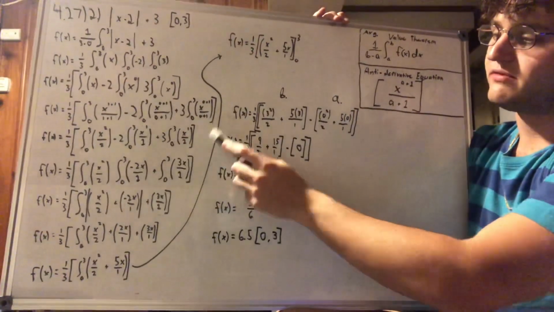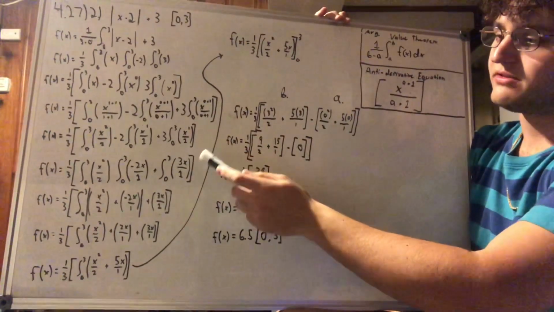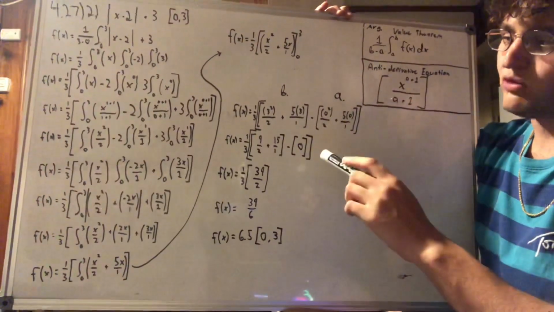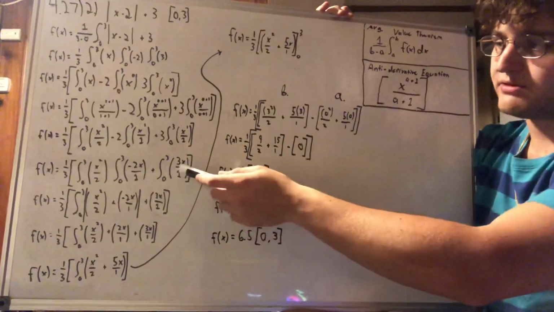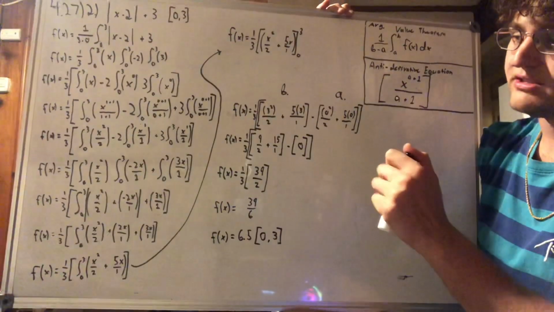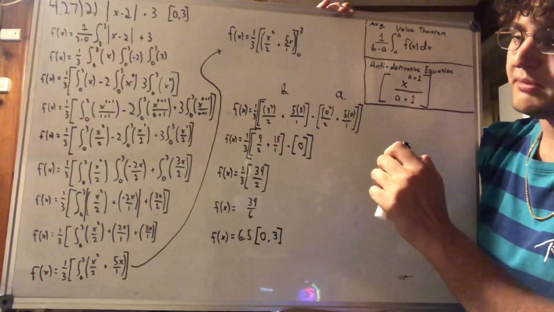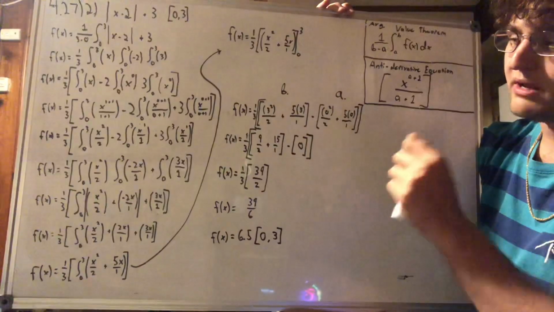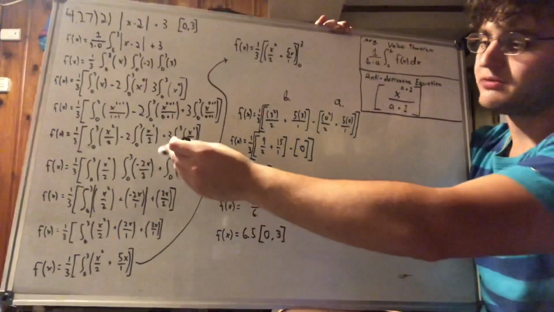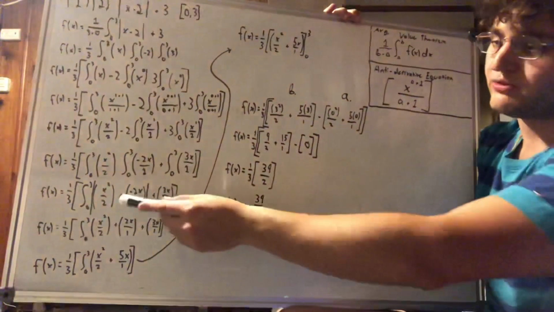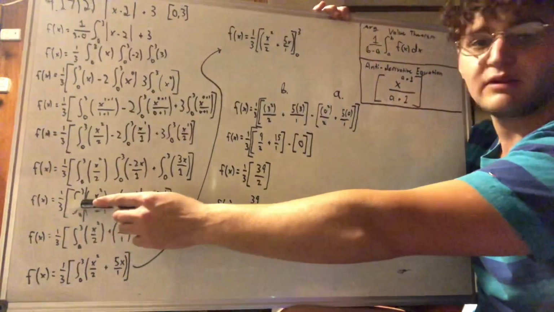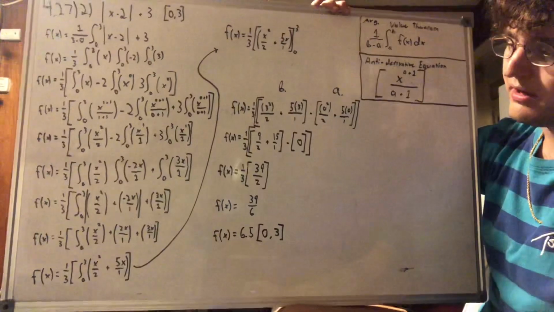This next step is just finalizing the numbers, and then this next step is me redistributing the constants back into the equation. So then you just get f of x equals 1 divided by 3, bracket, integral from 0 to 3 of x squared divided by 2, integral from 0 to 3 of -2x divided by 1, integral from 0 to 3 of 3x divided by 1. And remember that these absolute bars are still around the -2 and the x, and that's what this step is right here. I don't know if you can see them right there and right there, I kind of squeezed them in there.